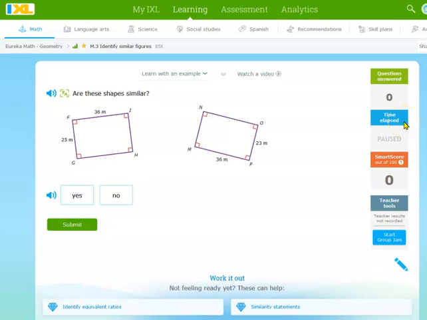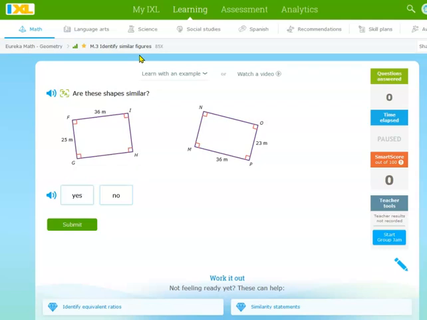Alrighty guys, this is a video for IXL Identify Similar Figures. In this exercise, we're given pairs of polygons. Previously, prior to this module, anytime we had a pair of polygons, like in our module on scale drawings or on dilations, we knew that they were scale drawings or dilations, or now we have a term for these sets of properties. We knew that they were similar.